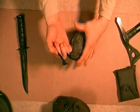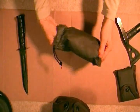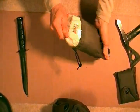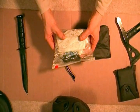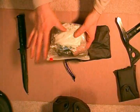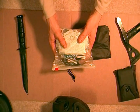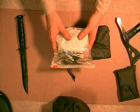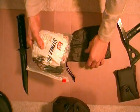So, first of all, it's in its own container. Self-contained, and then this is just water resistant, probably not really waterproof. So inside it's in a Ziploc bag. Now I believe in redundancy of gear, so I'm always thinking that every pouch or pocket in my kit or gear, I always think of it in the context of if that's all I had. So that theme will play out through this introduction here.